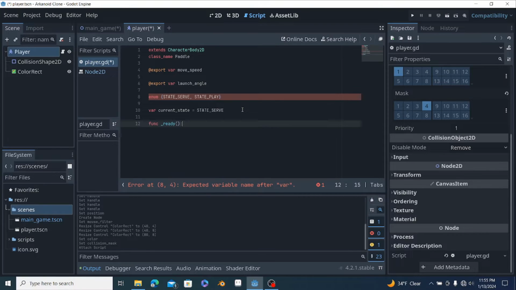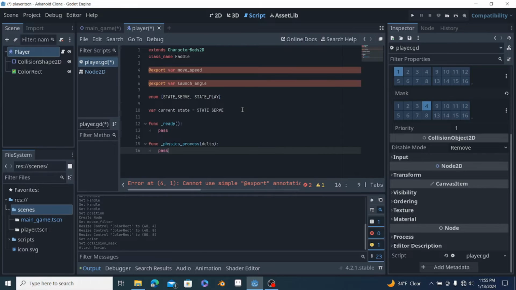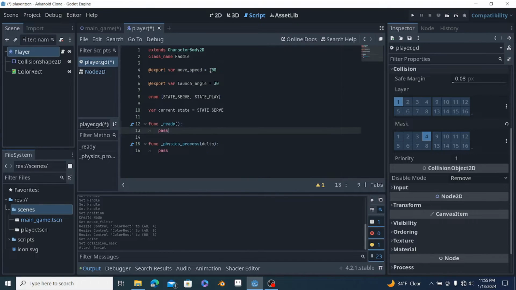Alright. I'm going to leave this blank for now. And we're going to set move speed equals 100, launch angle equals 30. There.